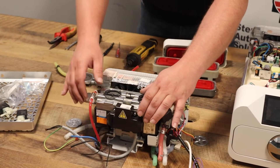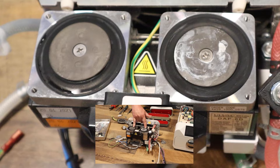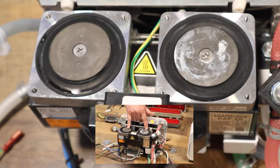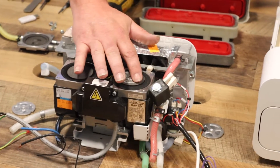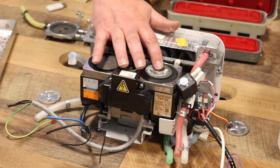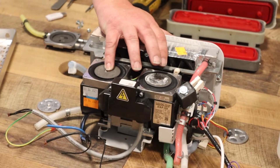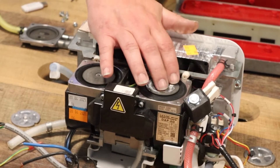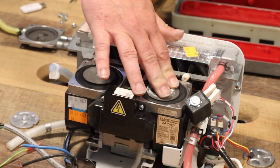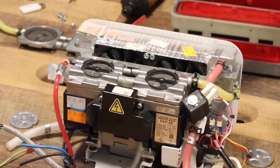Once you change those heads, you have two membranes here that are part of the kit that you have to replace. They do have lock points with these plates. Your kit includes new membranes and new plates, not new screws — so be careful not to strip them out when trying to remove. When you put them in, you have to lock it in place, hold it down with your hand, and make sure it's locked down in place before aligning your screws. If you don't do that and you go to run a vacuum, it will not run.